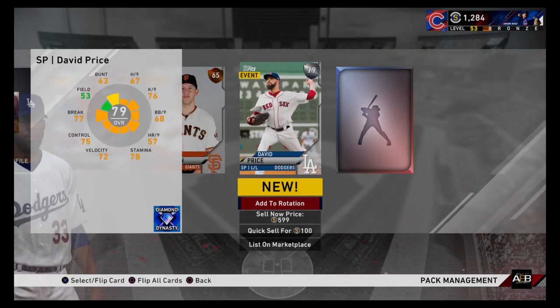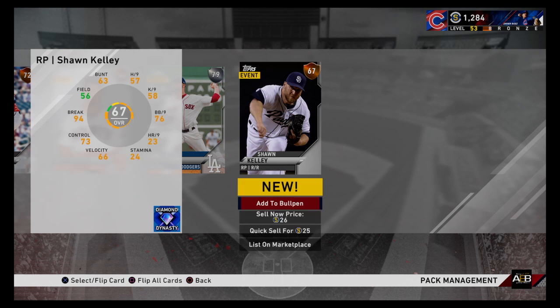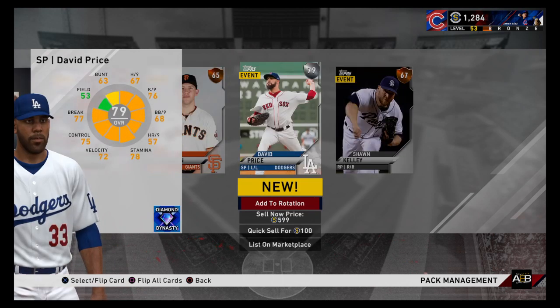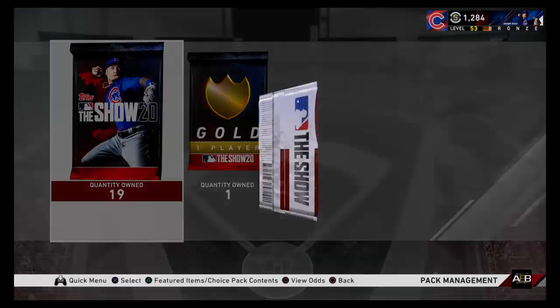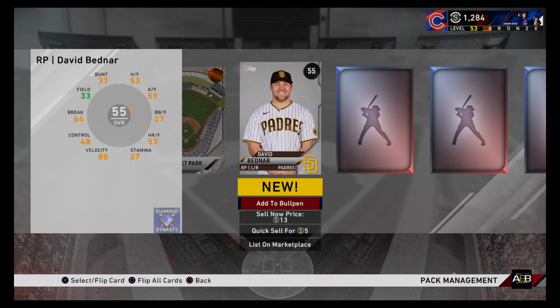Ooh, there's a 79 silver, David Price. Not bad. So what are we going to get here then? No, bronze. Boo. It's not bad. I don't know why Price is a silver, though. Kind of did him dirty.